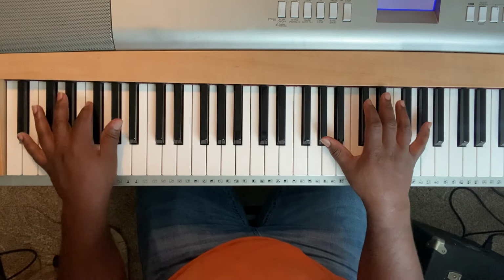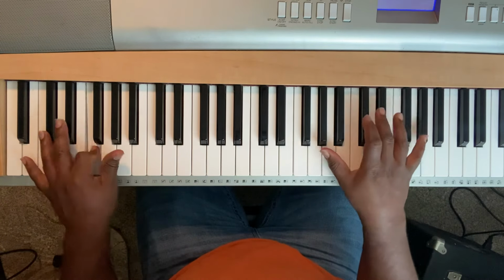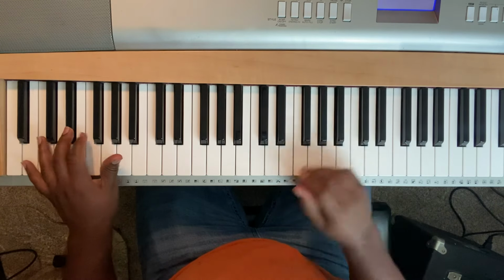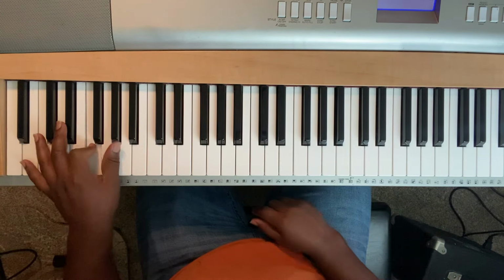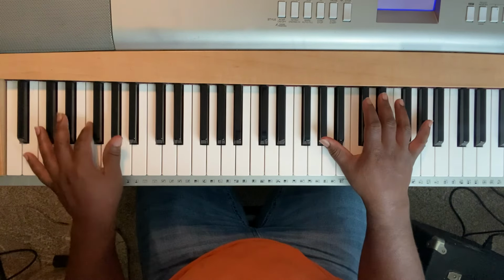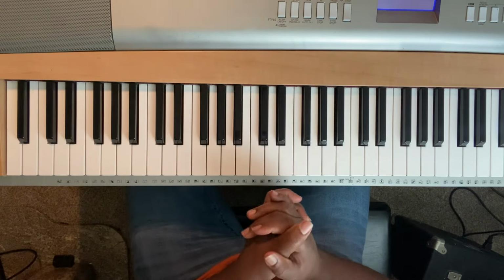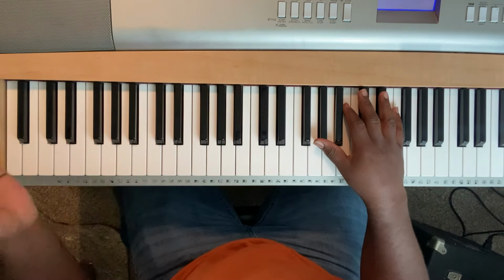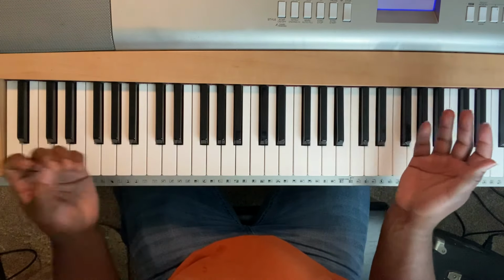Slow it down. 1, 2, 3, 4. 1, 2, 3, 4. If you don't have that, slow it down, practice it, okay? I'm gonna move on. But if you don't have it, just rewind it or just keep on practicing that part until you really, truly get a feel for it, because the song is all about rhythm, basically.